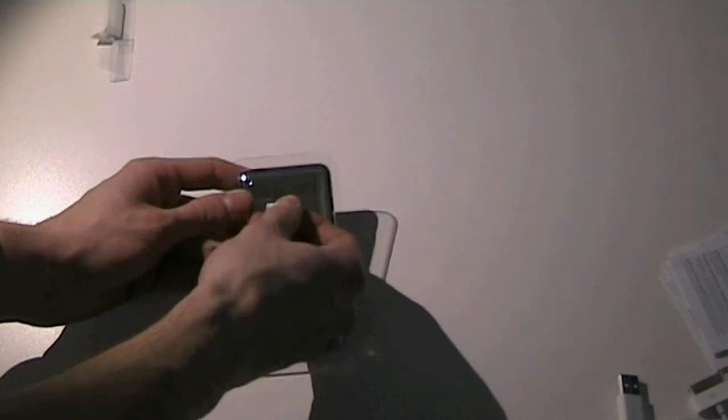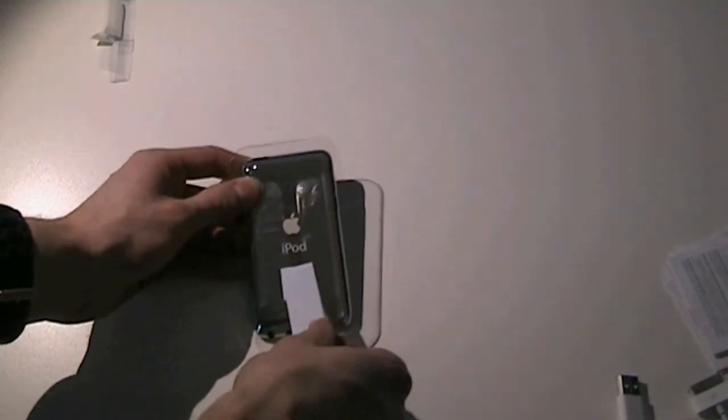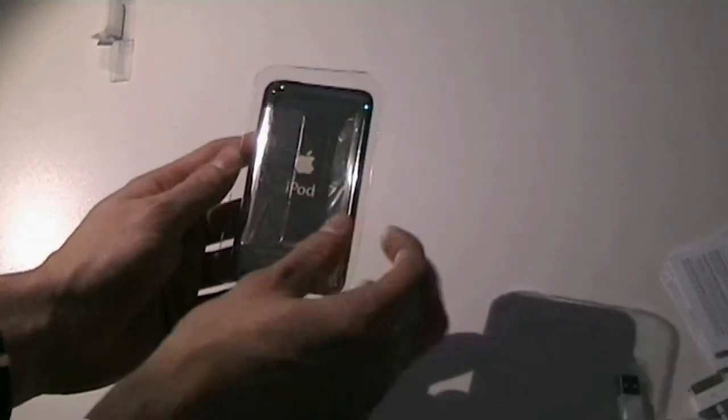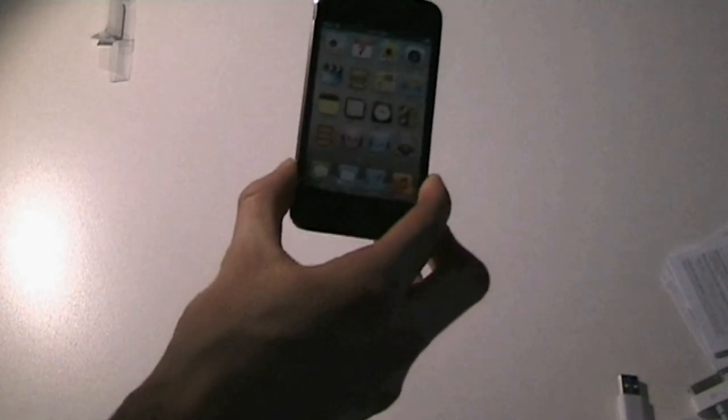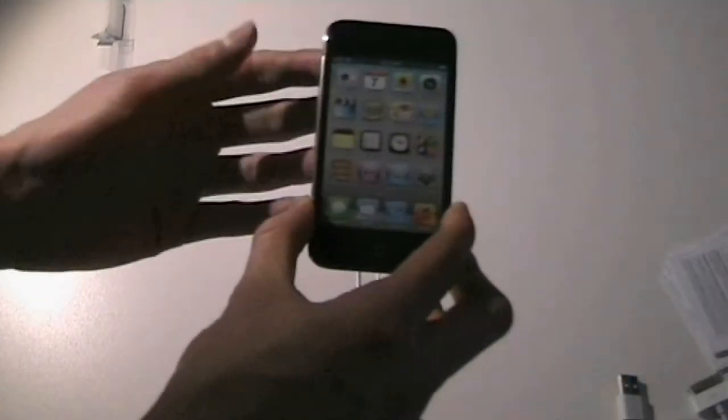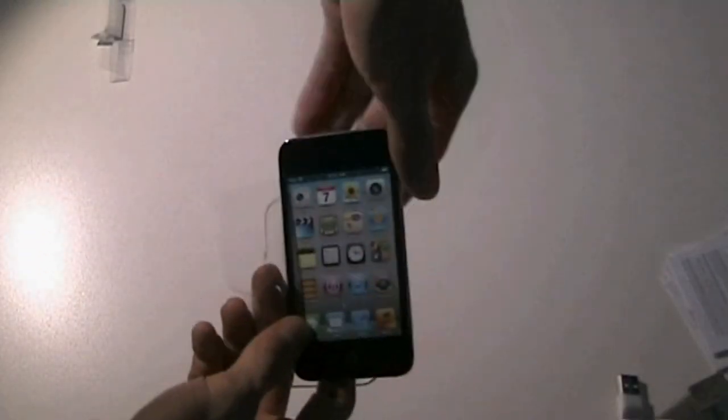Taking off the iPod Touch is very easy. You just pull the tab down, then the plastic edges come up and you pull them to take your iPod off. The plastic that holds your iPod in place is also a screen protector when it's packaged, as you can see.